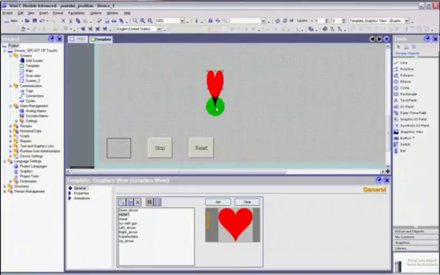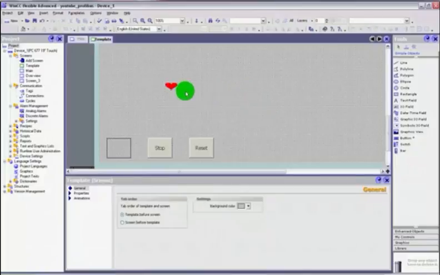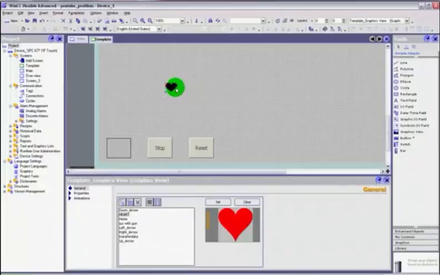If anybody's wondering why I've got a picture of a heart on my computer, I tend to use this symbol as a communications device so that we have a heartbeat, so that the HMI and the PLC talk to each other over the communications. And while they are talking and while the communications is up and working, it allows the heartbeat to flash. And if the heartbeat disappears or it doesn't flash, then it means I've potentially got a problem with communication, so it can bring up an alarm, hence why the heartbeat. Not that I'm not man enough to accept that I've got hearts on my computer, but there we go.